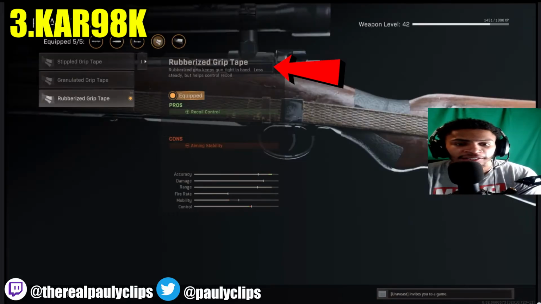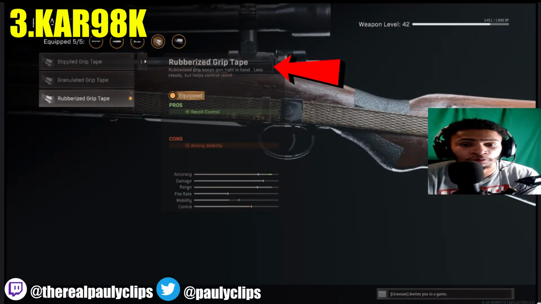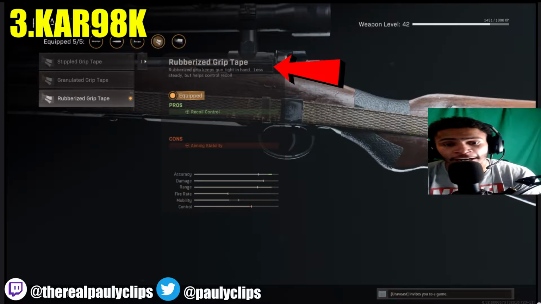Now for your stock, I personally went with the STVOL precision cone because it increases your aiming stability, so I'm like, why not? Then for your rear grip, you want to go with the rubberized grip tape. It increases your recoil control some more, which is very important when you're sniping.